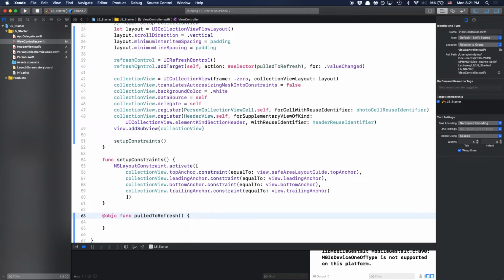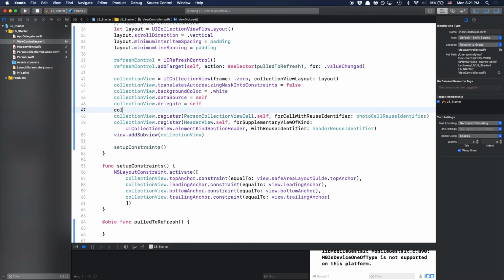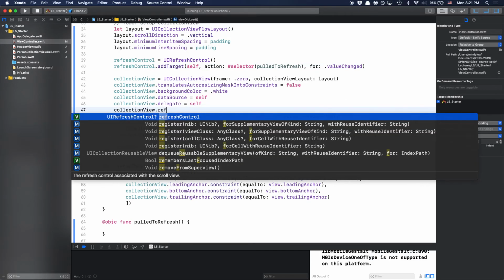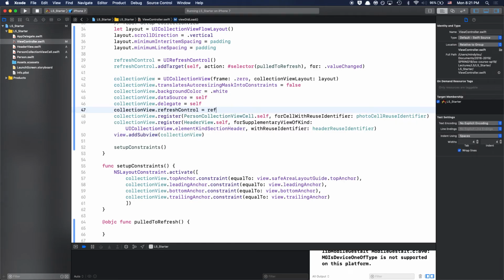And so now how do we actually attach this refresh control to our collection view? The way we can do that is by doing collectionView.refreshControl is equal to refreshControl. So you can actually associate, just like in table views, you can actually do the same thing. So if you want pull to refresh to fetch the latest data, if it's connected to the internet or something, this is basically how you do it in a collection view and a table view.